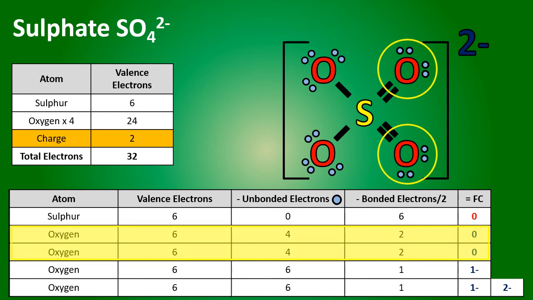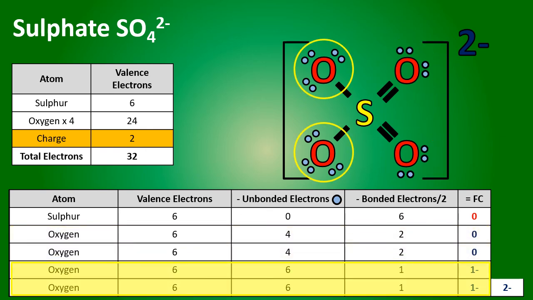These 2 oxygens have got a formal charge of 0 too, because we've slightly altered them by putting the lone pair into bonding pairs. So we've actually been able to make that formal charge 0, which is a little bit better for us. And then these 2 oxygens are the same as the oxygens that we saw initially. We haven't done anything with them.